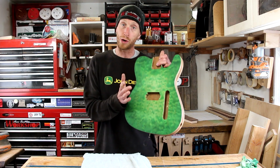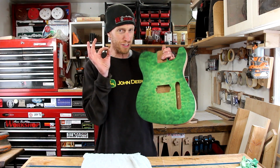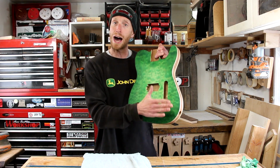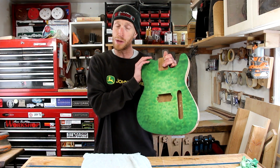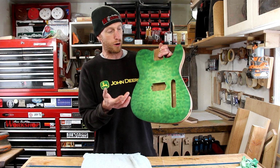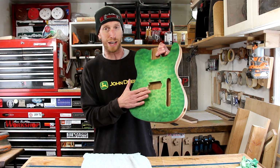Now, I am not done working on this body, but I want to apply just a little bit of finish, really just to lock in the dye so that I don't damage it as I'm working on it later. I'm going to end up applying some more coats as we get a little bit farther along, but right now I'm just trying to protect the dye.